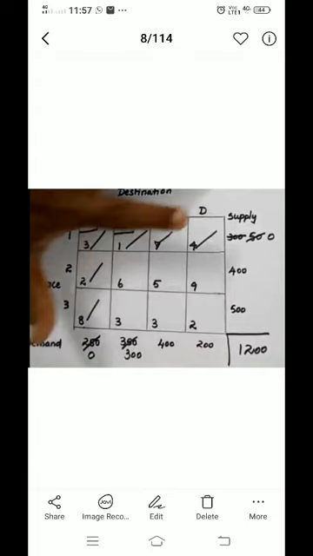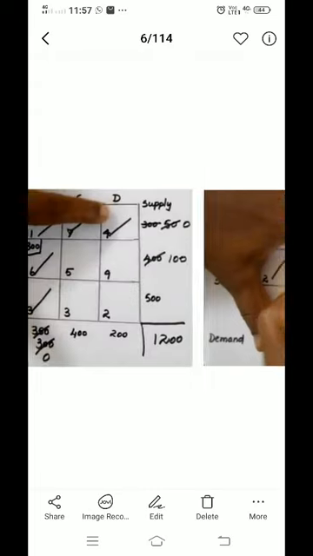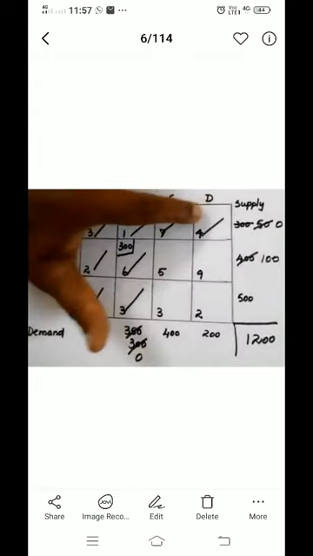There I need to identify whether the supply is the minimum number or the demand is the minimum number. Here demand is the minimum number. Then I will write in that corner 300 as our smaller number, and here the demand has reached its destination, so I will make that point a 0. In supply, 100 is still there, after subtracting 400 minus 300.